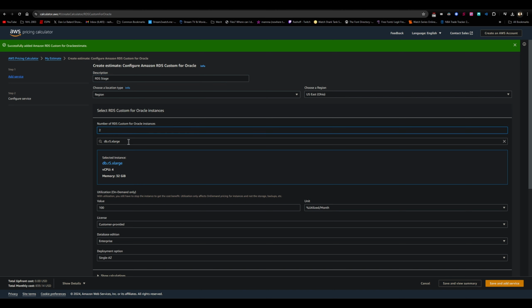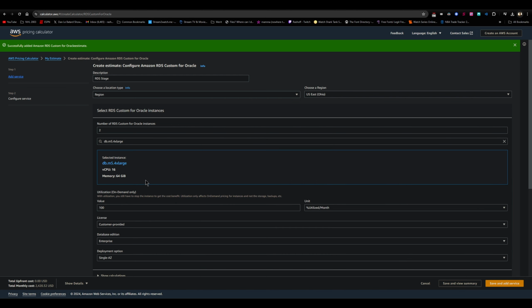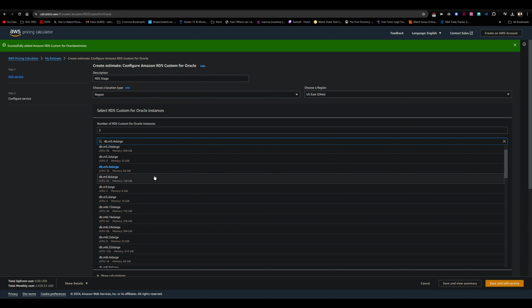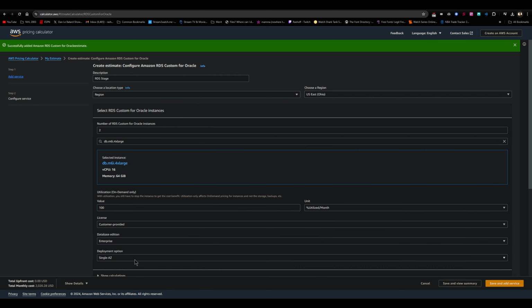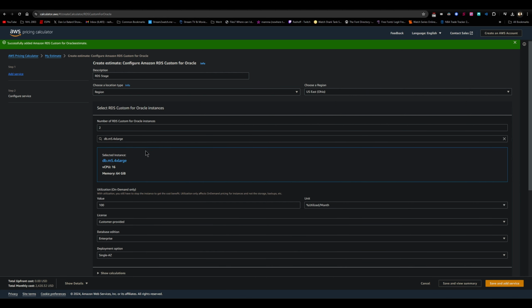2 instances. Now we want to take a look at what we can get for 16 vCPUs and 64 gigabytes of RAM. At first we take a look at this. This is $2,400. Let's take a look if we can see anything that is cheaper for 16 vCPUs and 64 gigabytes of RAM. And we have the M6i 4X large, which is slightly less expensive. However, just for this, we're going to go back with M5 4X large.